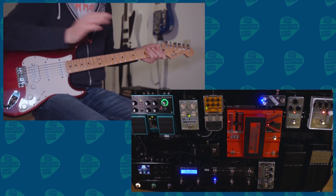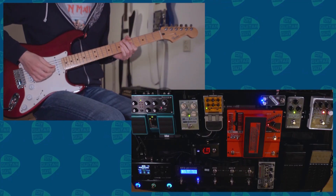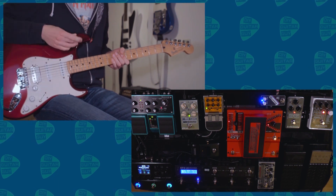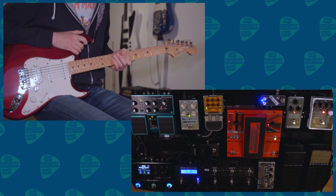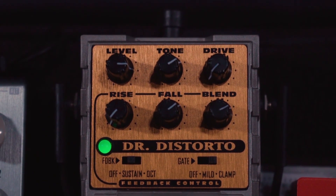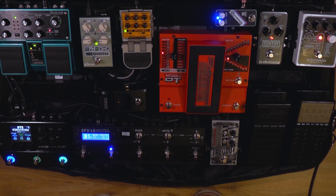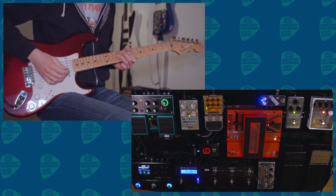In the second loop of the MusicomLab EFX LE is both the Dr. Distorto and the C4 synthesizer. The C4 can do a lot of things — synthesizer, four voices, a lot of options for distortions and filters, sequencers as well — but it really lacks sustain. That's the reason I've used the Dr. Distorto. The gain is completely off on the Dr. Distorto, so it's just a clean sound, but it has a feedback circuit in it, just like the Digitech Freakout. It will clamp on whatever note you're playing and sustain the note if you tune it right.